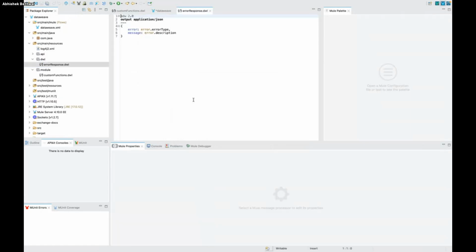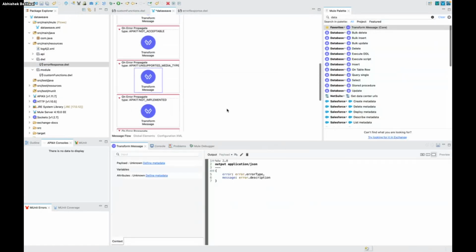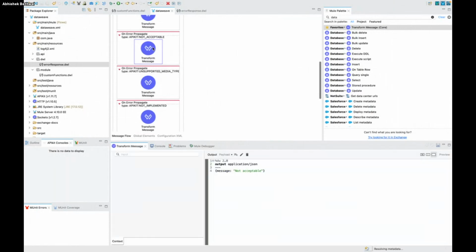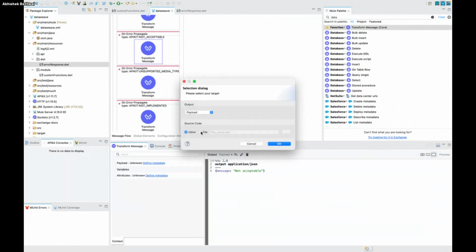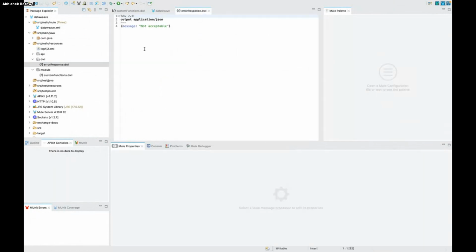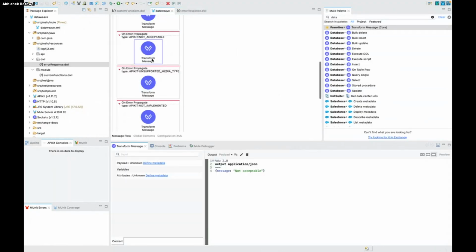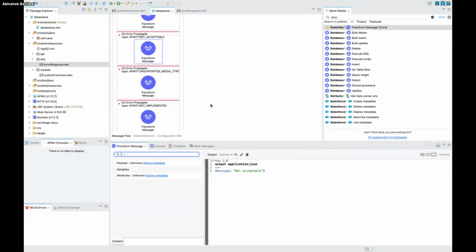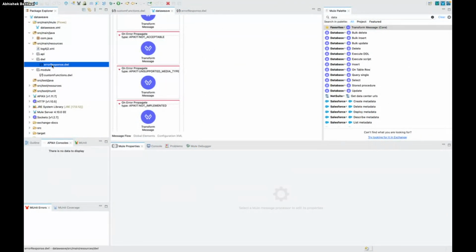For example, at present, I have this one, right? I will just save it somewhere. I will just save it here. Now I have changed this. Let me change this. And I'm not changing this one, my file, and I will say DWL slash error response dot DWL. Now if I see, it overrides that. So you need to be careful when you copy or when you inline anything like that, so that it doesn't override your code. So I will simply take it again and put it here so that it is saved.